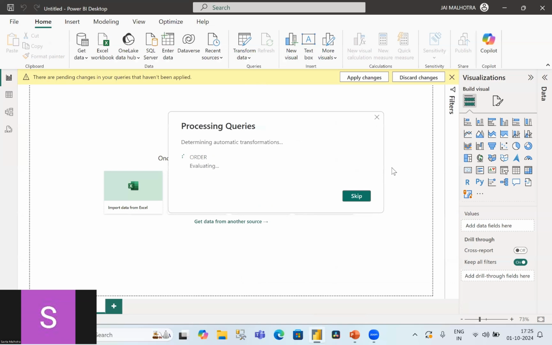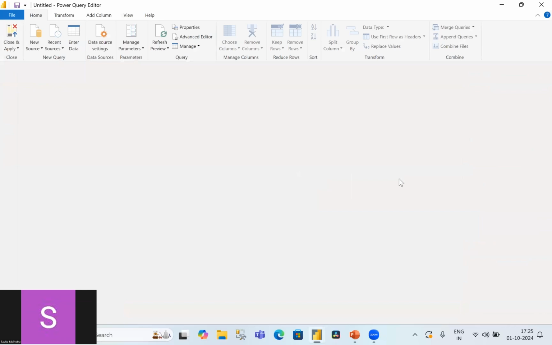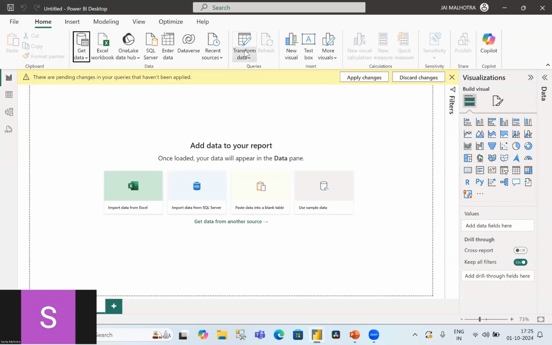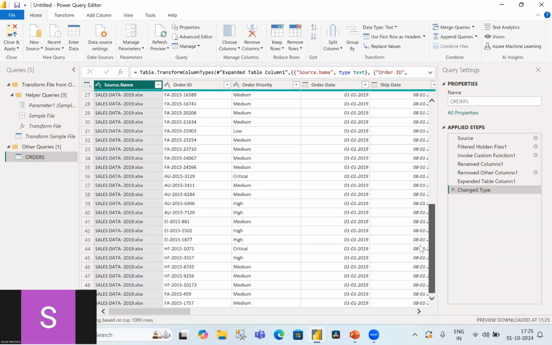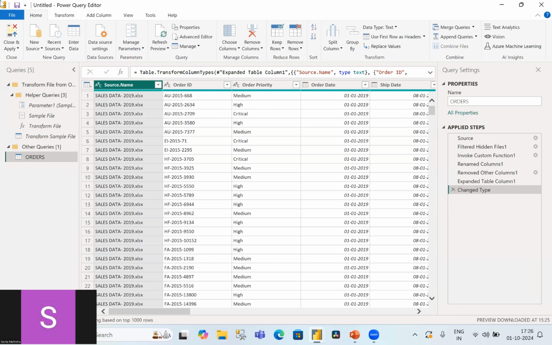Power Query is a tool which will combine the data for you. There were 4 different files. Now you will see that this is another interface called Power Query, and you can see that it has combined the data from 4 different sources. Now we have a single file. All the files have been joined and combined, so this data contains all 4 files.